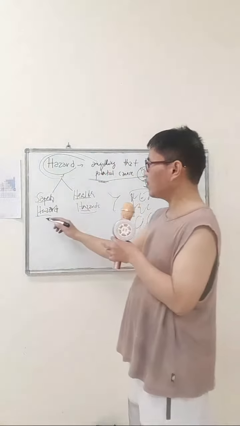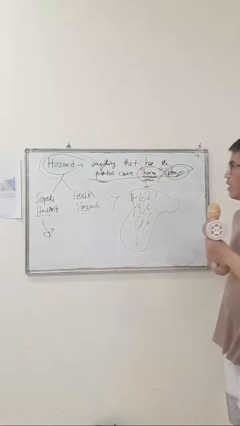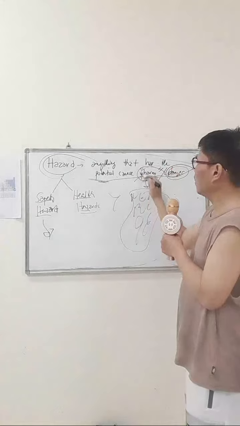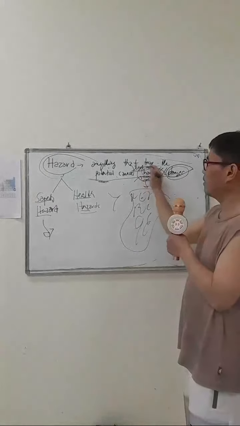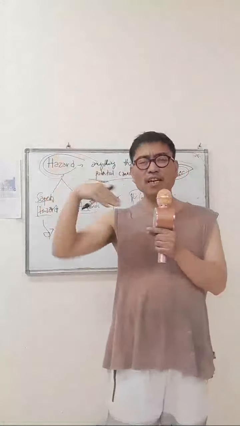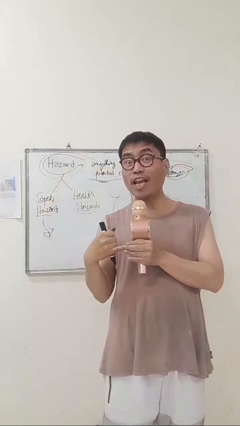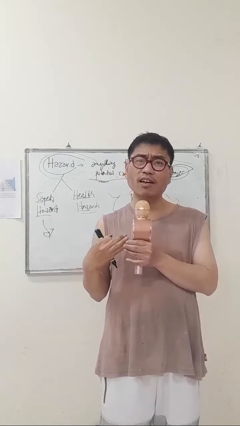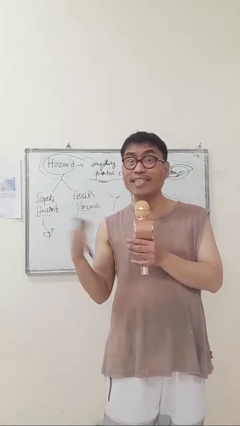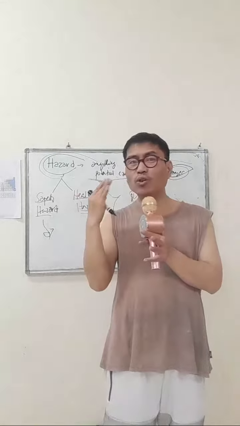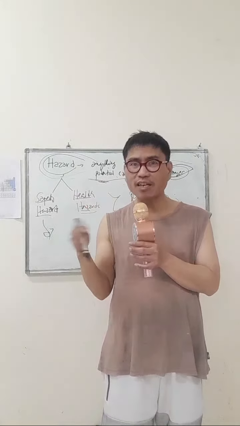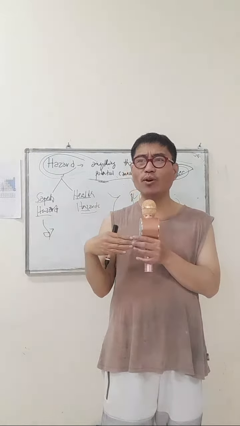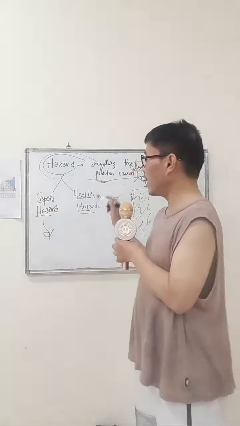So, what is a safety hazard? Again, going back to this, anything that has the potential to cause physical harm. Physical, more on the body. If you were injured here, if you have amputation, laceration. Amputation meaning the cut. What else? A wound like that, or you will die. This is more on physical. You are disabled, paralyzed, temporary disability, permanent disability, or you lose your eyesight, or you cut your arm. These are all safety hazards.